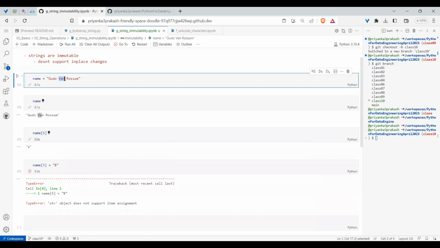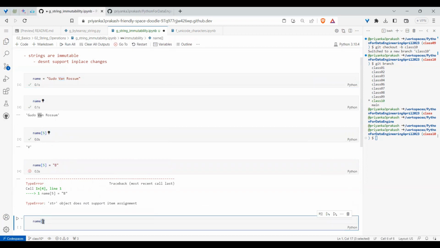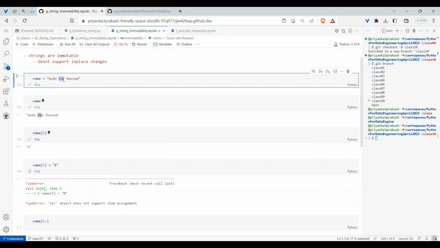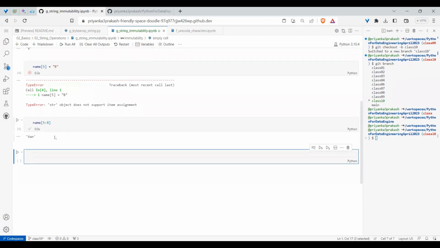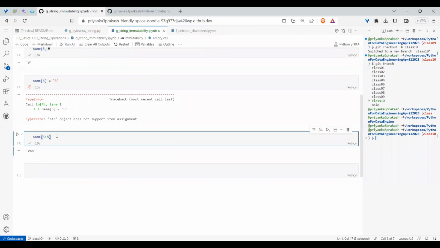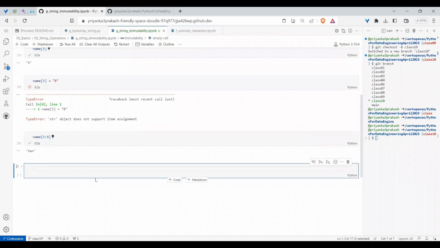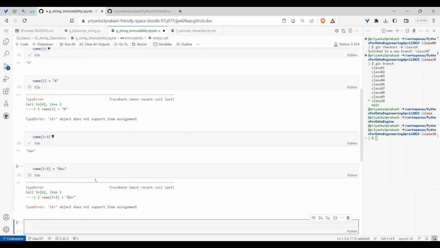Similarly, if you want to get the rest, how do you need to do it? From the fifth position, plus 5, means 5, 6, 7, and next 8 also we need to do, because you should go till the next value. So we need to give plus 1. We cannot take an individual character and replace it, but at least let me try like this. We cannot take a particular thing and do it.